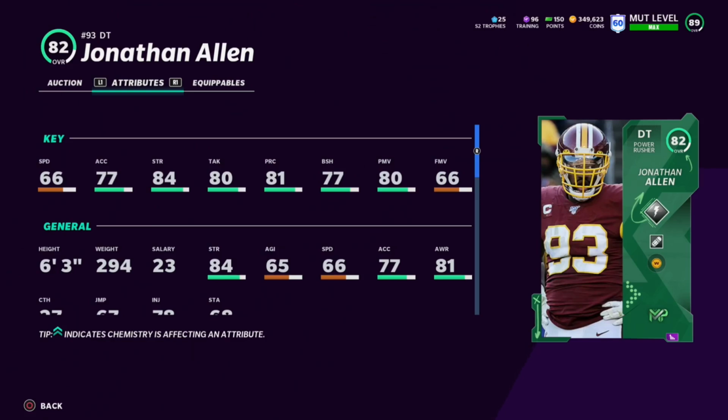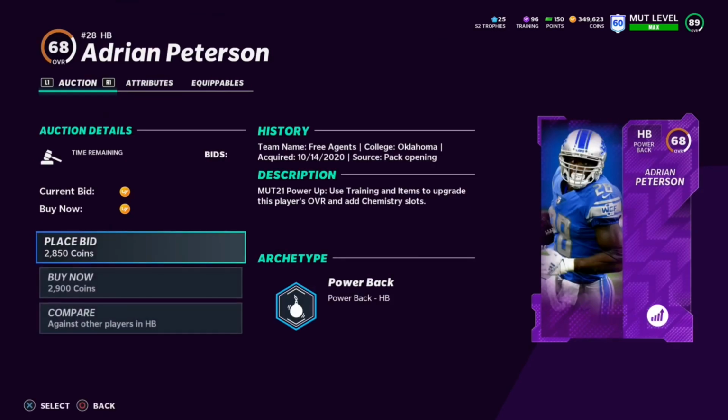But yeah, Jonathan Allen fits in at the number 7 spot. Next up, we got Adrian Peterson on the list, fitting in at the number 6 spot. Now, Adrian Peterson's card, the NFL Epics card, is actually a pretty dang good card, and definitely not too bad.